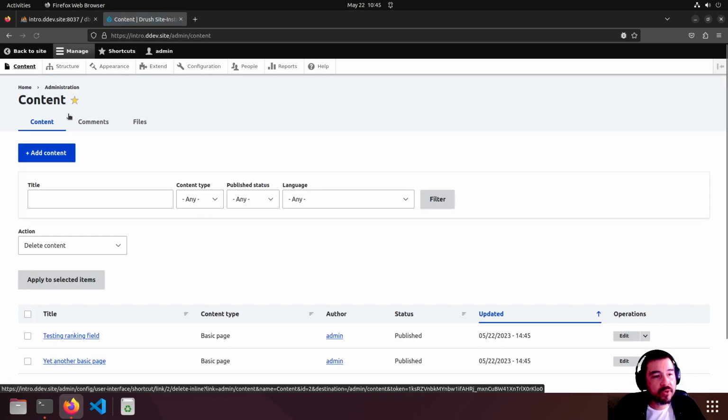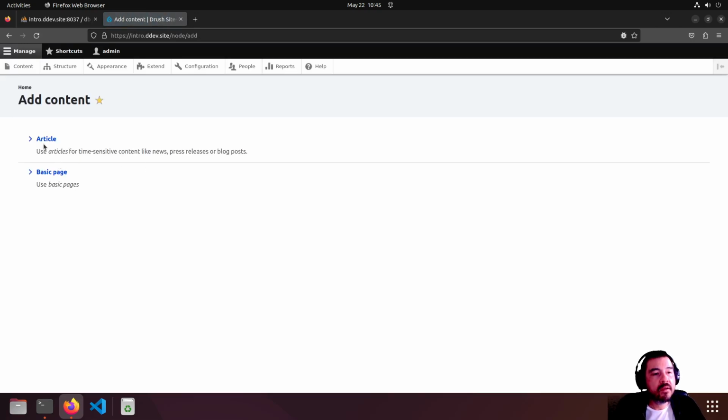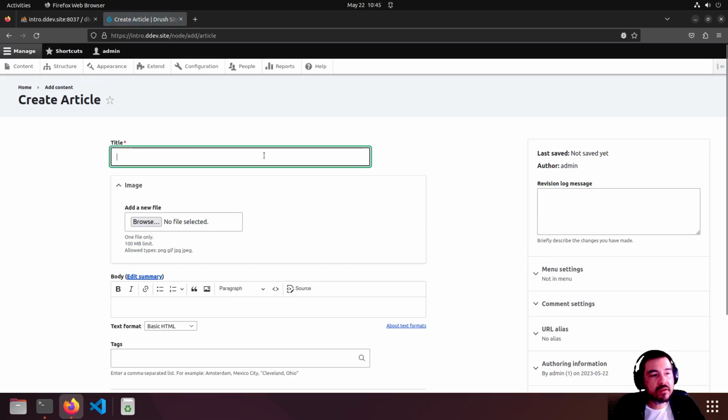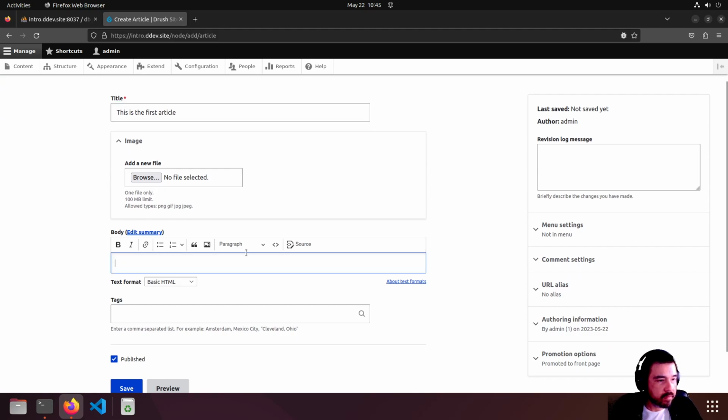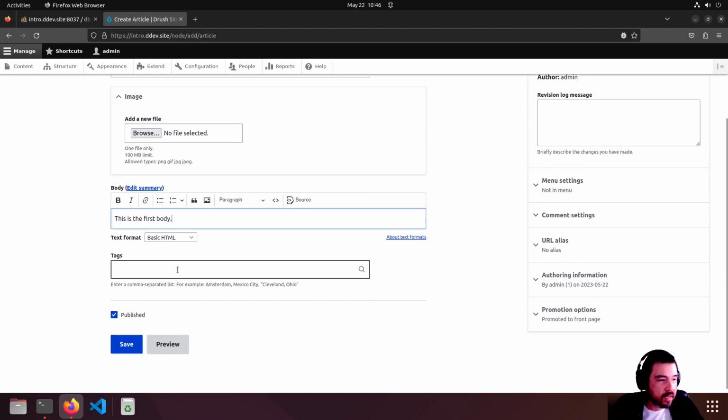We'll create a third piece of content using the article. This is the article. Body. First the body. And let's say firsties.